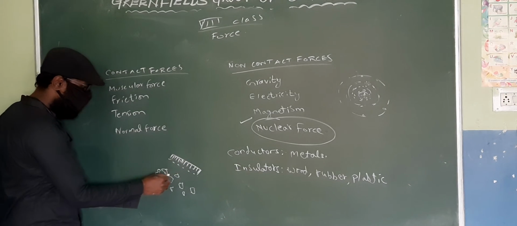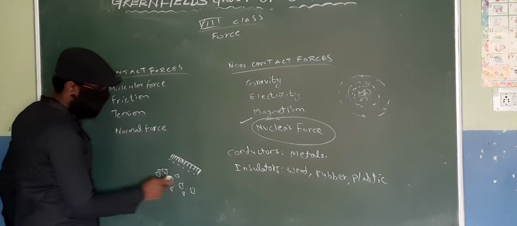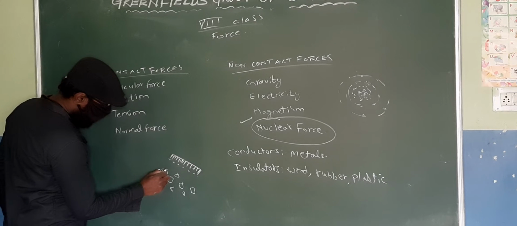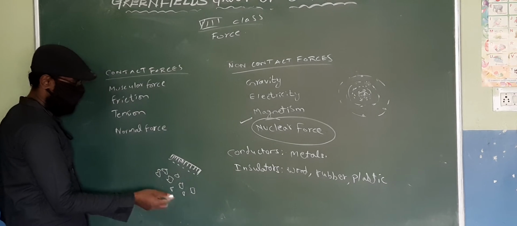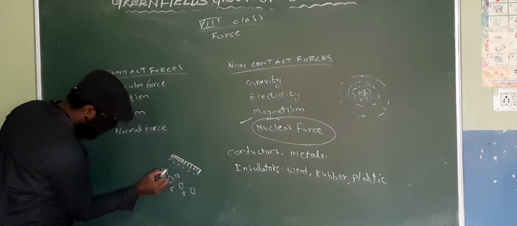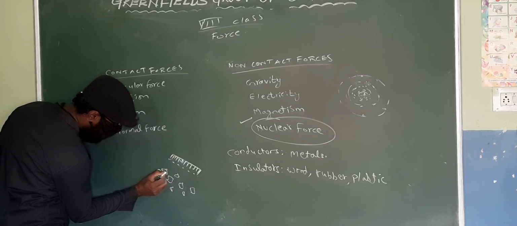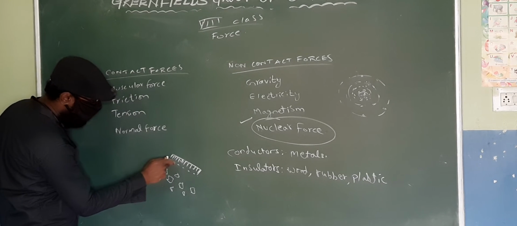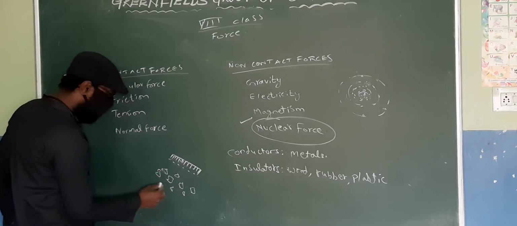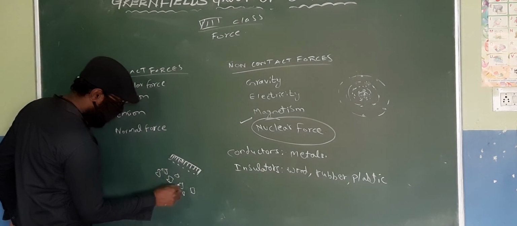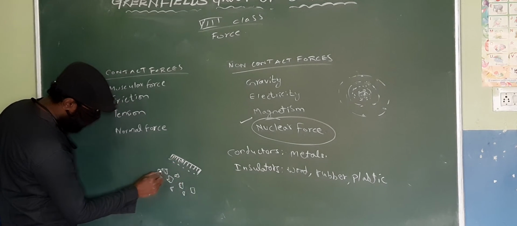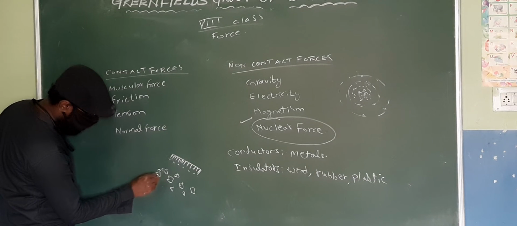Now you have brought it close to the pieces of paper. Now what is paper? Paper is made of wood. Wood is an insulator. Now if you observe carefully, the paper has atoms, and all those atoms have electrons and protons. Now the electrons inside these pieces of paper will obviously be repelled by the electrons on the comb. Yes or no? Because negatives repel. So what happens in all these pieces of paper is all the electrons will be repelled away from the comb. That means if the comb is here, the electrons present on this side of the paper will come to this side.